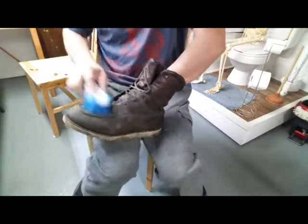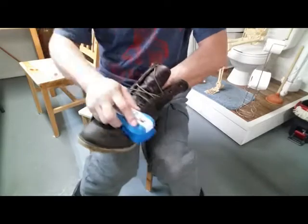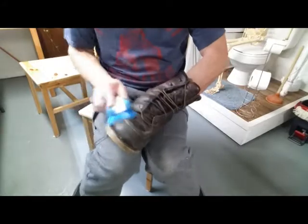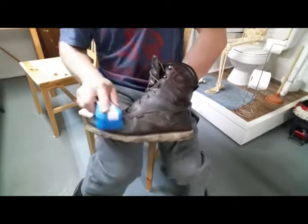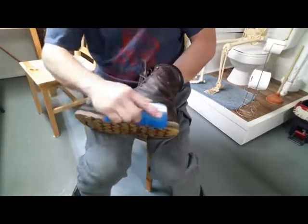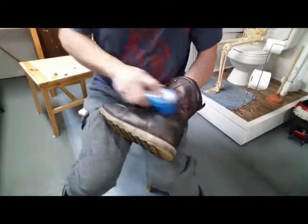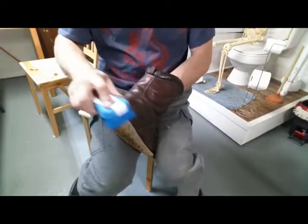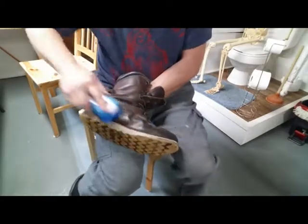Now these have, I think, a 2-year warranty, and every time I buy boots, they only last me about a year. That really irritated me to no end, and I was like, man, I'm going to get me a nice pair of boots. So I stopped in and picked the boots out. Some people would probably scrub these a lot longer, but I did this before, and then I used saddle soap, and it wasn't very dirty. I didn't have much dirt on it at all.